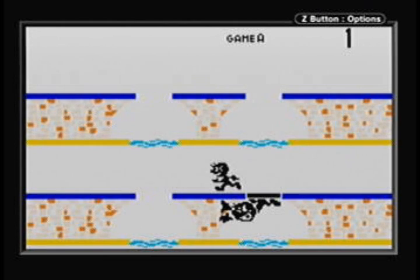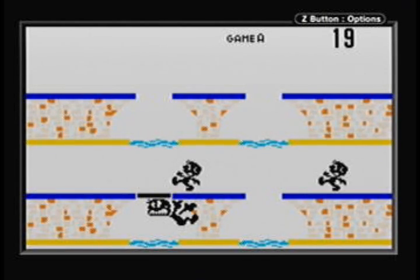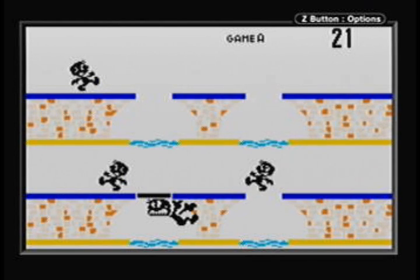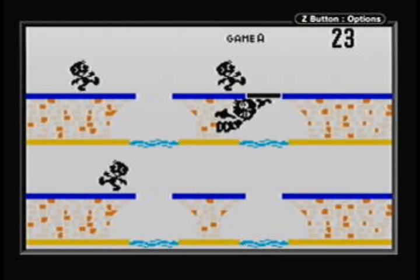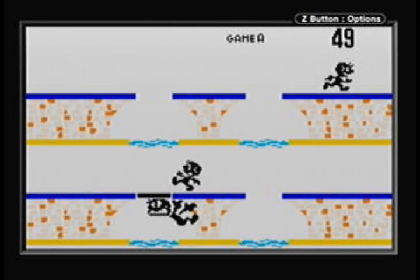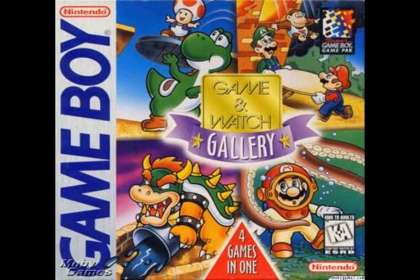Anyway, Manhole is basically playing this guy trying to prevent oblivious pedestrians from falling to their deaths from the holes in the bridges. Timing is everything in this game, and later on you need to be precise with your timing. Remember, the pedestrians move in incremental movements, so you only need to place the manhole cover for a split second to save them. This game is okay too, but it gets really repetitive fast. I would personally recommend the Game Boy version instead, as it comes with a remake and other Game & Watch games too.